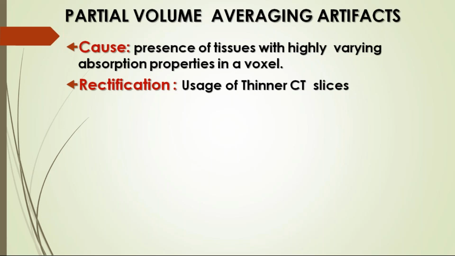Actually, normally in CT cuts, if you take a 5 mm slice, for every 5 mm it is different. In this one 5 mm slice, we sometimes get bone tissue and at the same time normal soft tissue also. If the bone tissue in that 5 mm slice is more than 50% or 60%, or 70% or 80%, then the total slice will look like it is calcified, that is, like bone.